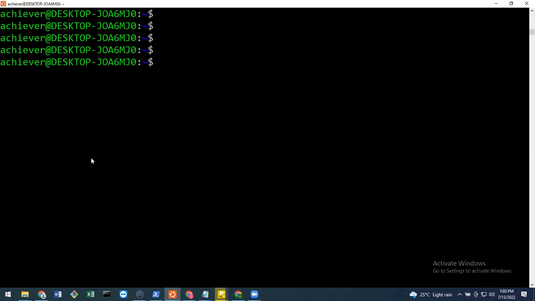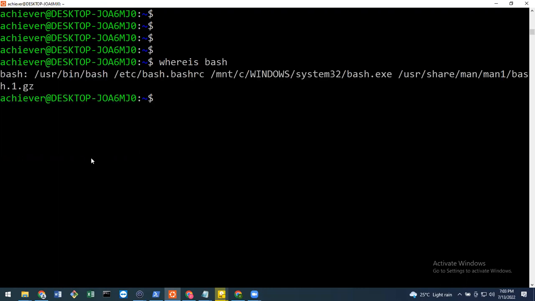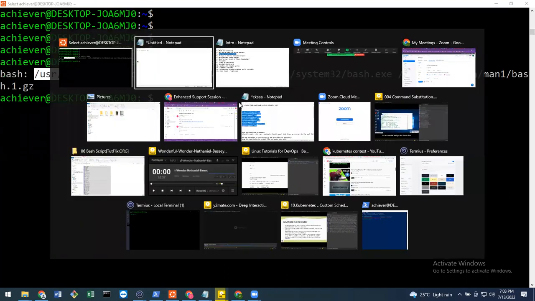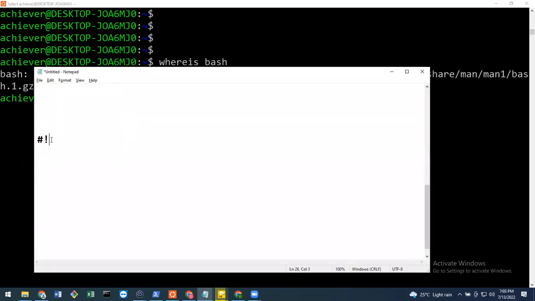So like I said to you, if you type whereis and any command, it's going to tell you the location of the application. Do you understand? So whereis bash, the interpreter we are using, will tell you the location of the interpreter. Good. So if you want to run your scripting file, you need to put what we call a shebang.